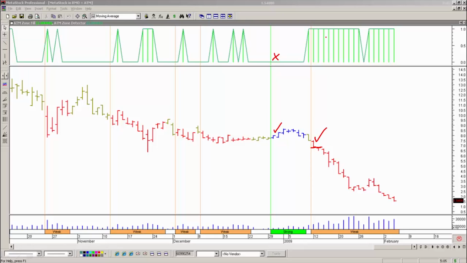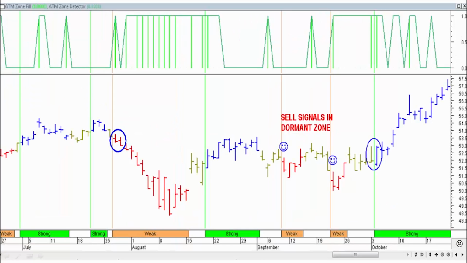You have a lovely sell which is coming in hyperactive mode. And when you have a sell in a hyperactive mode, that's what you get, a nice meaty downtrend. So in other words, if you get a buy setup and the zone is dormant, whilst it may be successful and you may be happy for 1 or 2 bars, but that's about it. They're kind of short-lived, range-bound, and not really the big trend that we're really eyeing for. So focus on where you have signals accompanied with a hyperactive zone.